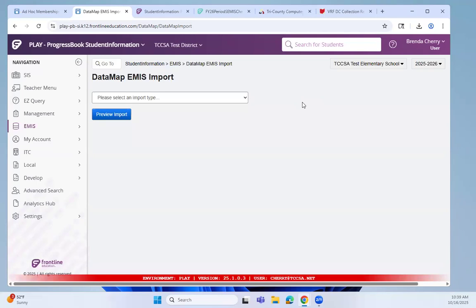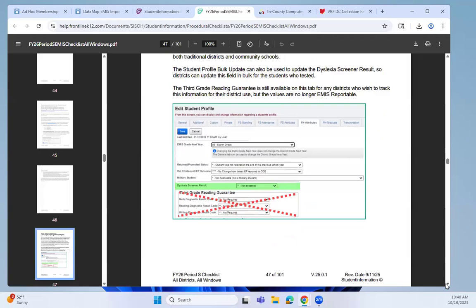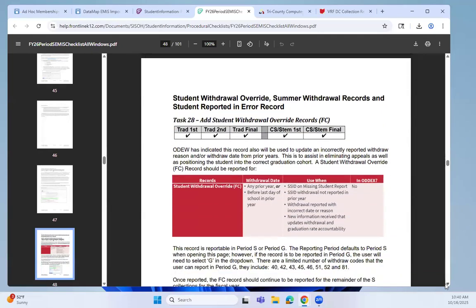So those are just some things that there's a lot of things that are in place out there. And maybe it's not just your job that makes it easy. Maybe it's anybody's job in the district that it makes it easier to do. All righty. So moving on to task 28.